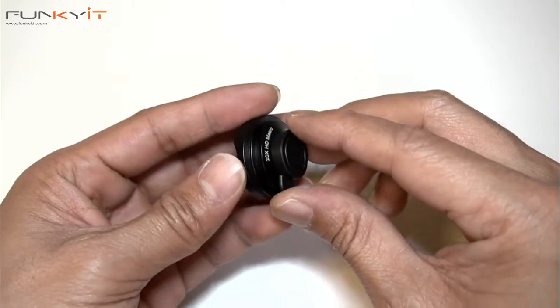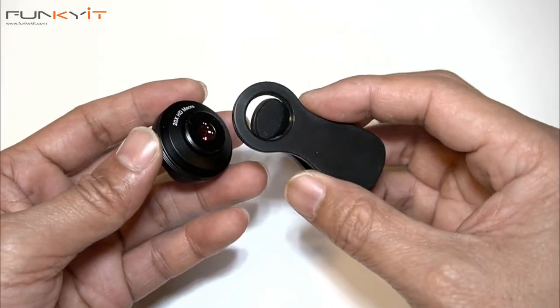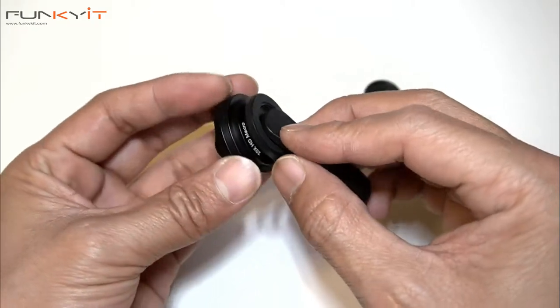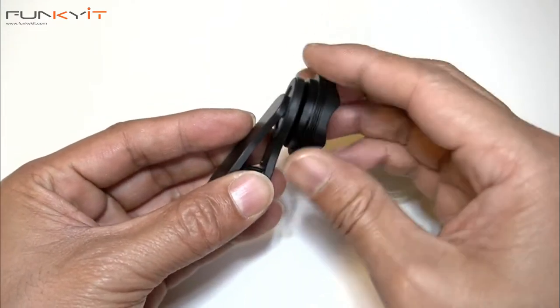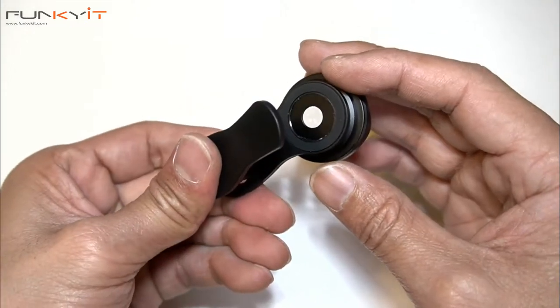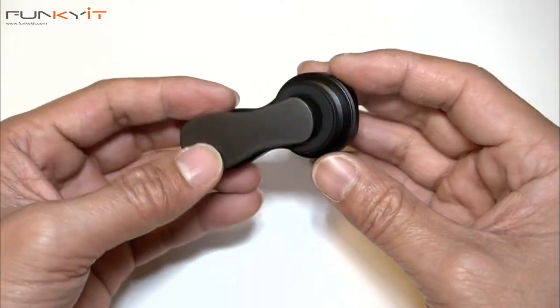Okay, so let's peel this off. This then I think mounts to the clamp. All right, so here, let's have a look. Oh, there you go. Here you go. So there you go, that's your lens clamp. The lens then mounts onto this clamp. Let's mount this onto the phone and see what it looks like.